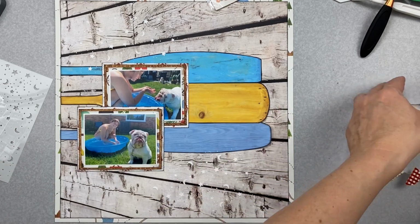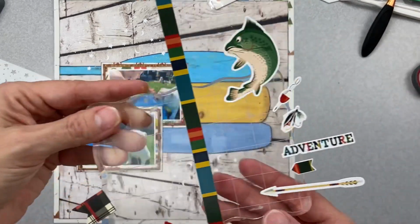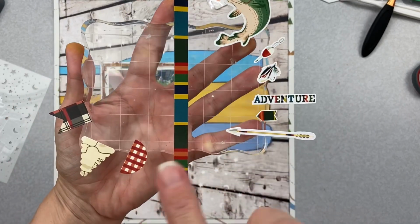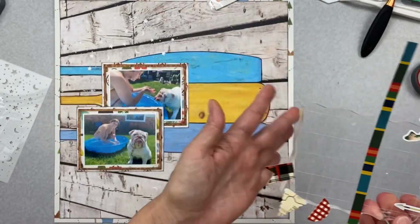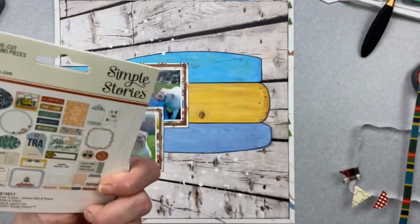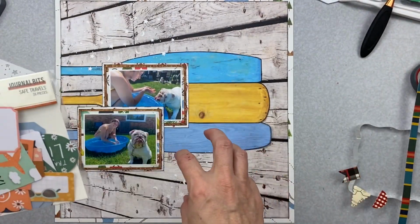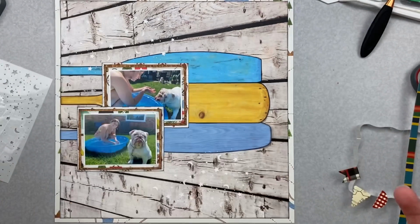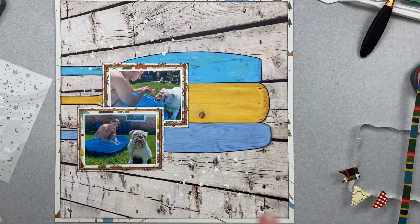Oh, I also went ahead and looked at the sticker sheet, which was rather fishing based. Note the fish. And just picked out a few things I think that I can use. The next thing I'm going to do is see what goodies work from here. Once I get the title down, we can put some extra goodies on top. And if I need chunky bits, whatever other stuff, I can always go grab it. I'm going to keep playing. Well, I'm going to let this dry. Then I'll keep playing and I'll come right back.